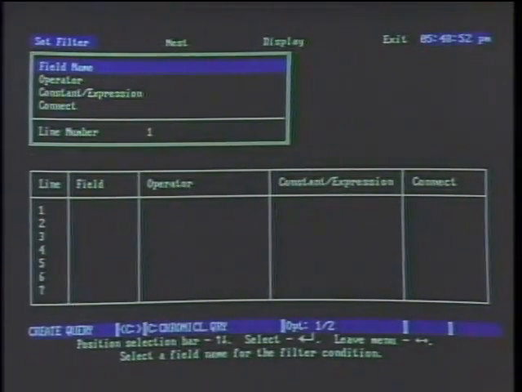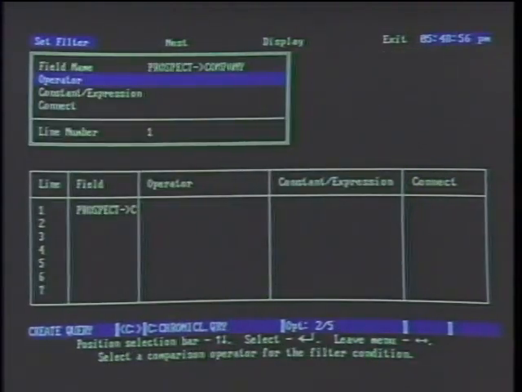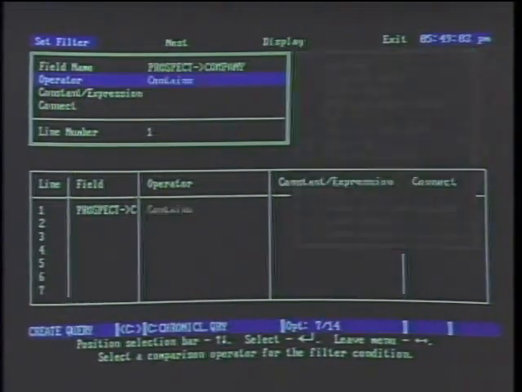I can pick a field, and I can find information on a number of varieties of information. In this case, pick operator, and I can find information that matches, doesn't match, maybe begins with a character, ends with a character. In this case, I'll take something simple. It contains a word. I remember that there's a word out there that contains the word, or a record out there contains the word group. Simply type in group in quotes because it is text information.